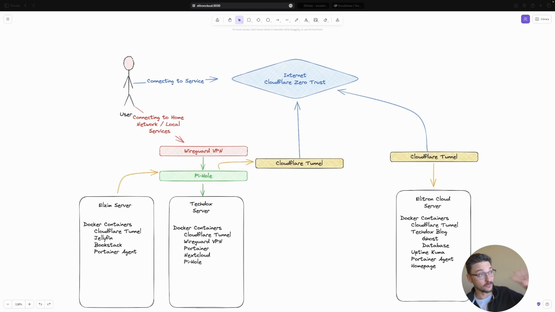Excalidraw also have a hosted version that they host as well that you can use, and it's open to the public. It's just a really nice whiteboarding tool that I like to use for drawing up and drafting ideas and concepts.